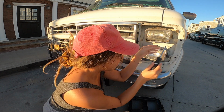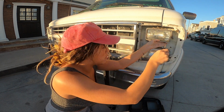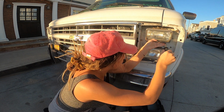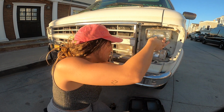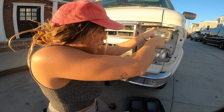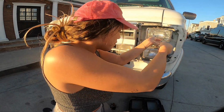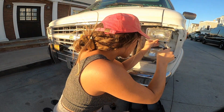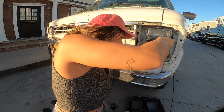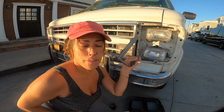Now that you're starting to unscrew the last screw, you're gonna see that the frame starts to just kind of come off. And you can kind of let the frame hang a bit. There we go. Okay, now the frame is off.